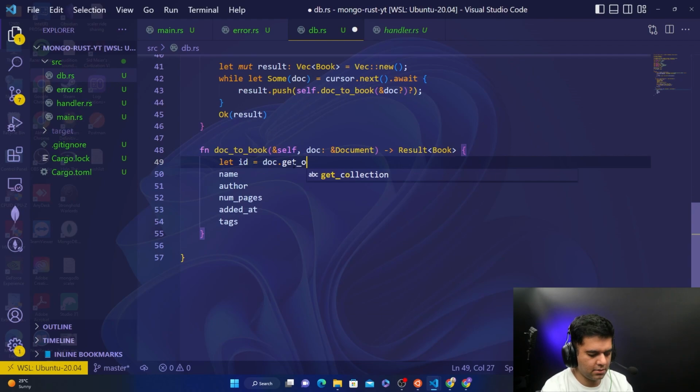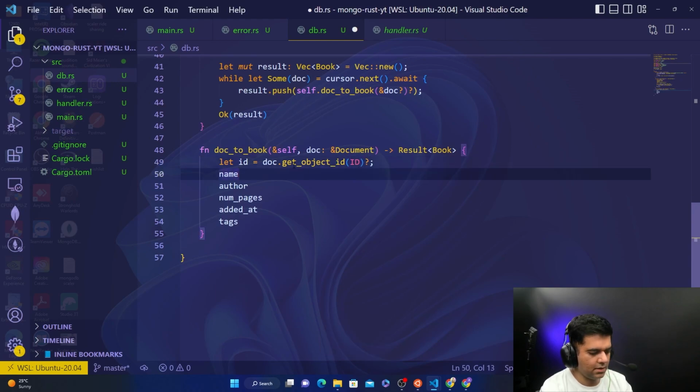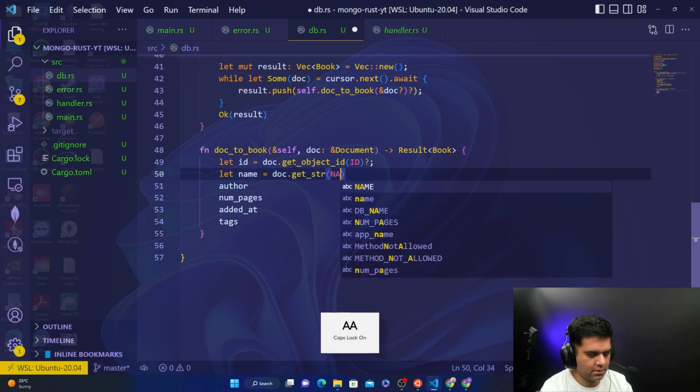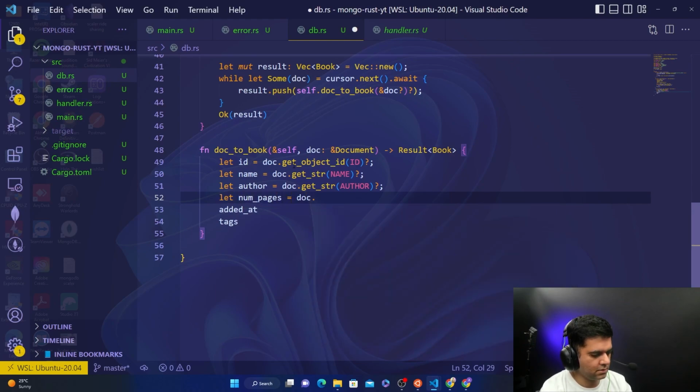So now we're creating this function doc to book, and ID is going to be equal to doc dot get object ID, and name, again we'll say let name equal to doc dot get string name, and author is equal to doc dot get string author, and let number pages doc dot get I32 num pages, and just add the let here as well.